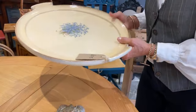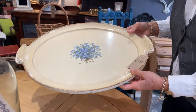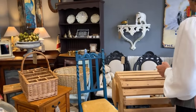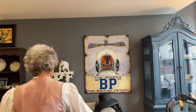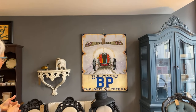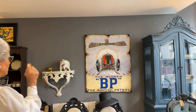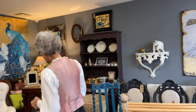And we've got a forget-me-not wooden lacquered tray here, it's on for $15.95. Always like those sorts of trays, and they're really very elegant. We've got the canvas up on the wall. Yes, it is a canvas, but it's painted to look as if it's actually one of the old metal signs. And I have to say, it's so realistic. Somebody came in yesterday and actually didn't believe me and went up and tried to ping it to check me out. But it is for real.